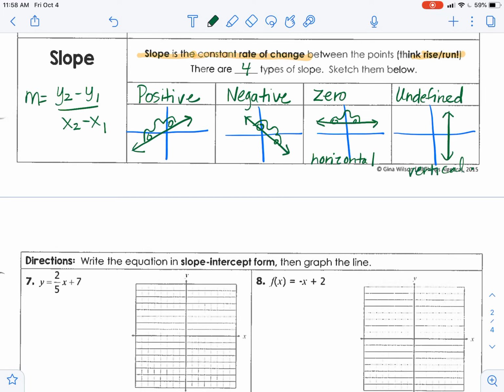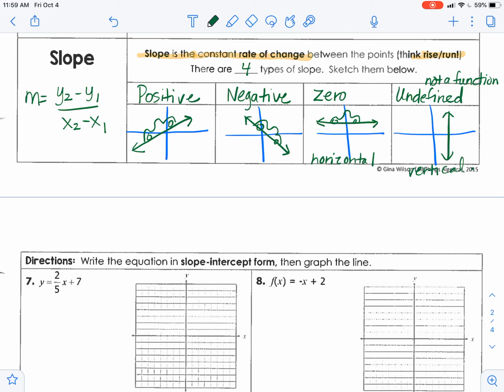And we're going to refer to the vertical line several times. In fact, in the last video, we did whether it was a function or not a function. And remember, we used the vertical line test. But one thing about a vertical line is that it is not a function. Okay? Not a function, obviously because it wouldn't pass the vertical line test, because it would hit every point.